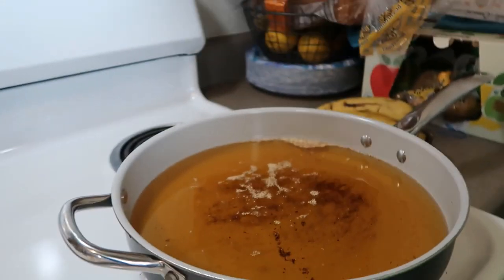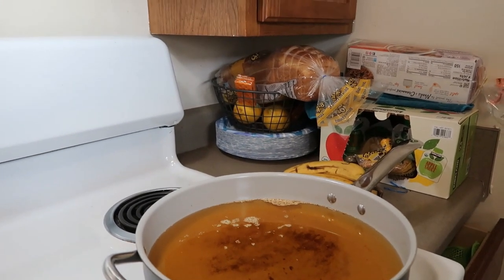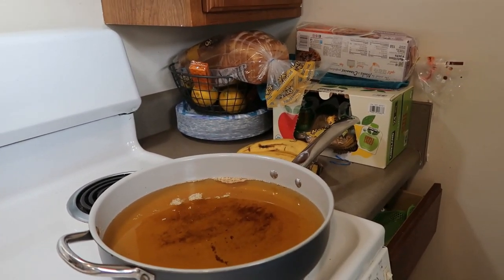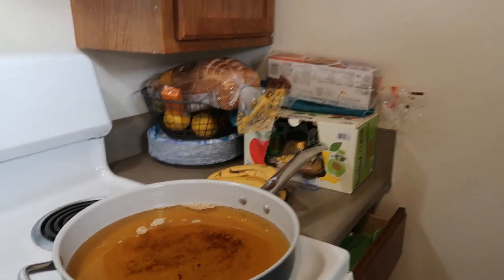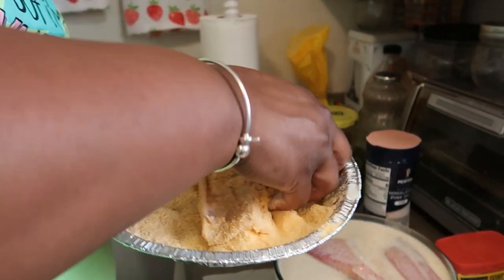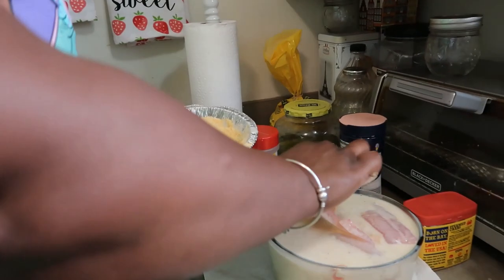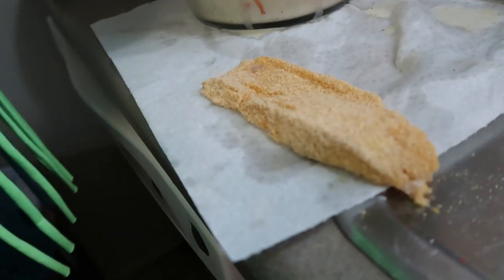Napkin down here. All right, y'all, I'm finna get rid of the fried stuff. My grease is ready, y'all. Okay, who's going first? The fish? Y'all know this is finna be real messy. I'm gonna just set it right there until I get them all seasoned.